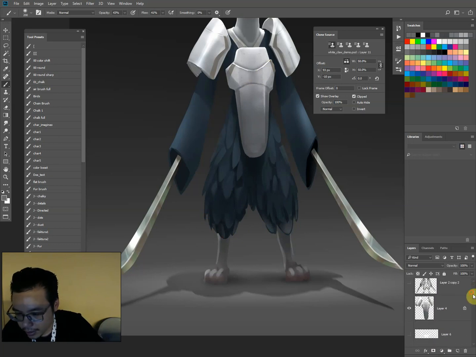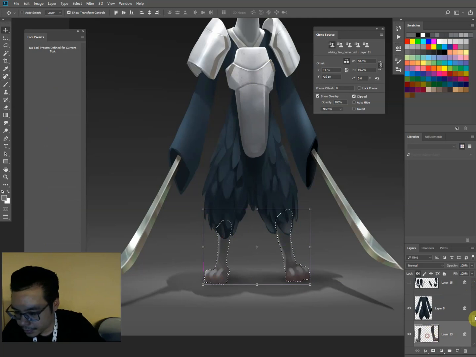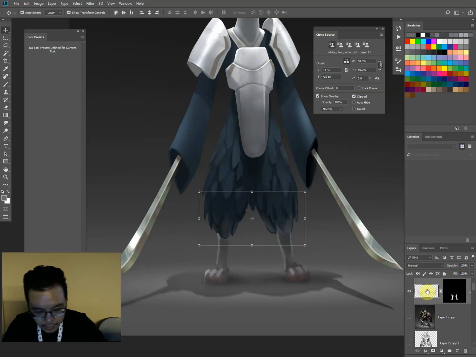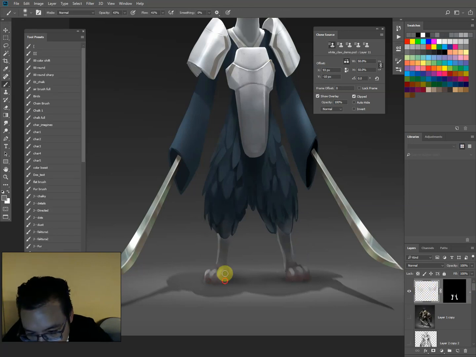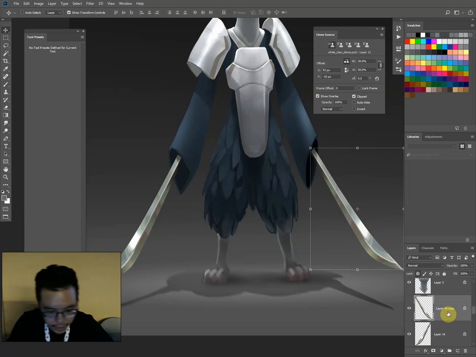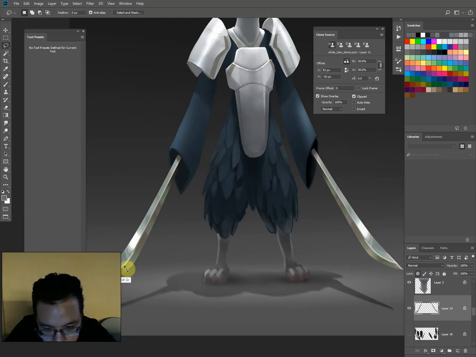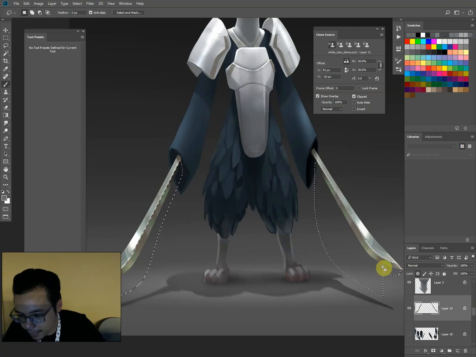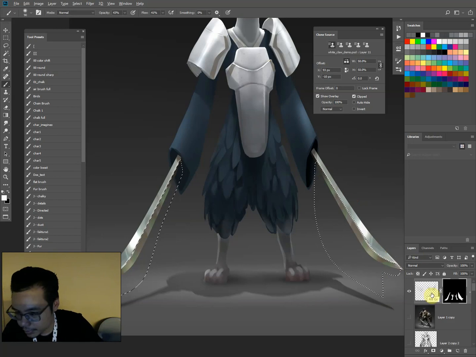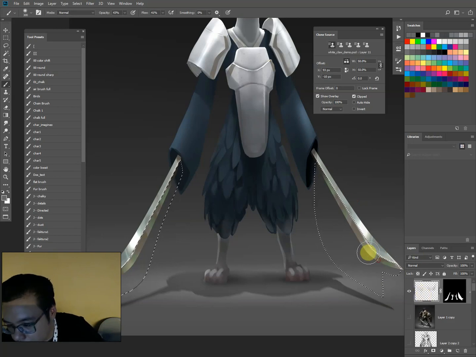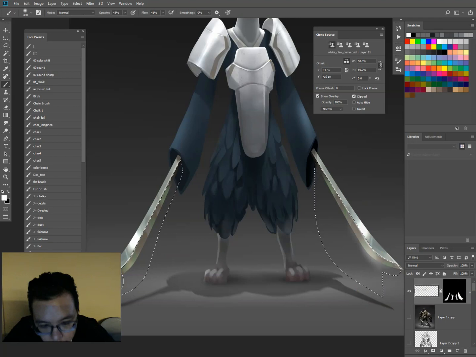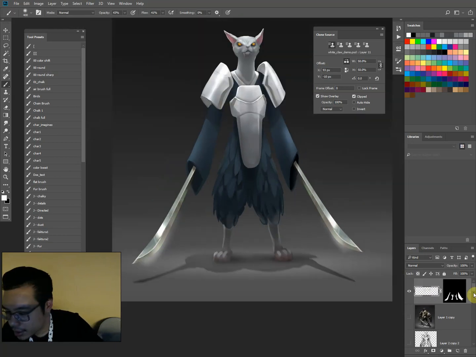So the bounce light is going to affect this guy. It's also going to affect the feet. So you're going to get just a little bit of bounce here. And it's also going to affect the swords. And because these are metal, effectively a mirror, it's going to affect the bounce light quite a bit. They're going to reflect a lot of that light. Looks a bit strange now. I just need to clean up my mask.